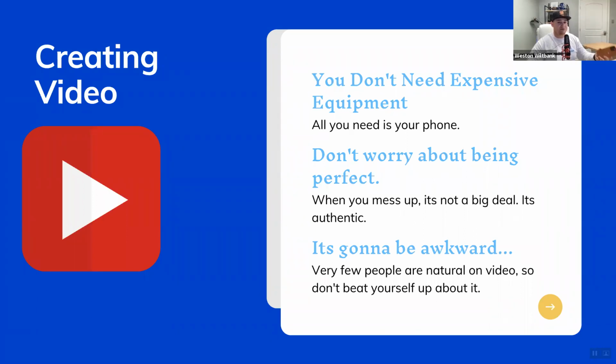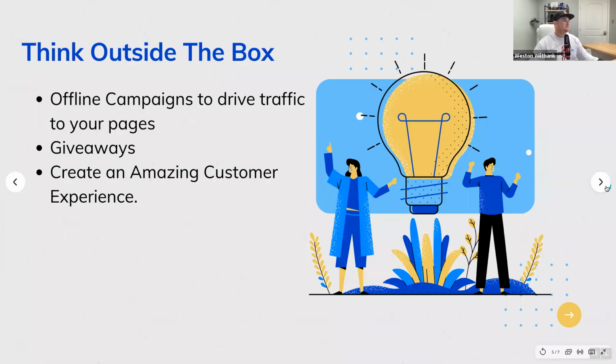As you follow those steps, remember, you don't need anything more than your phone. You can set your phone up anywhere. You can take a selfie. You can do whatever you want. You don't need a fancy microphone like I have here. You can get these pretty cheap on Amazon, just to have some good audio. So you don't need fancy equipment. You just need your phone and a good idea. We talked about ideas earlier. And really, that is it. It's going to be awkward. You're going to mess up, but do not worry.